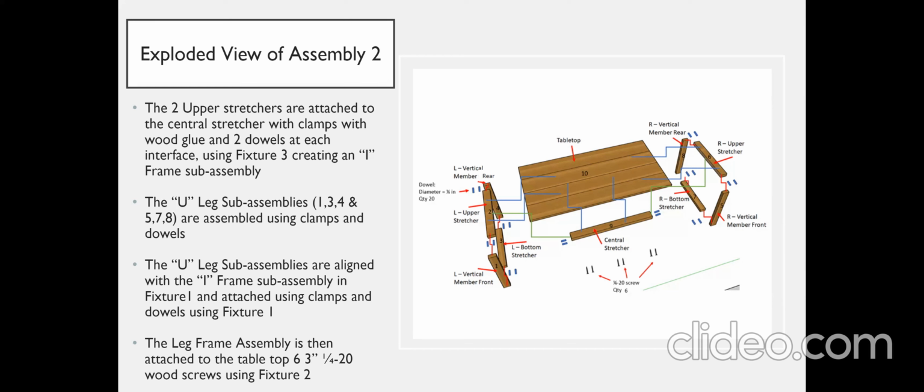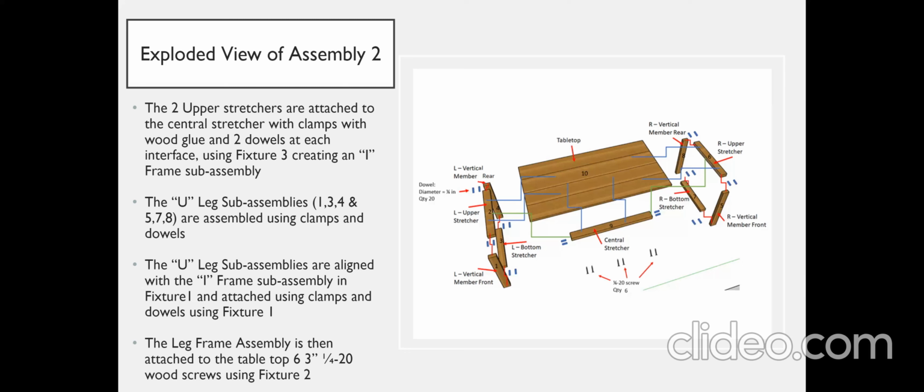As we've seen before, the U subassemblies and the I subassemblies are already made, and we use fixture 1 to mate the left U leg assembly to the left side of the I subassembly. This is where we can catch the part variation. If the part variation is not meeting the required KC, we have to scrap the entire subassembly, compared to assembly sequence 1, where we'd have to only scrap an individual member. Here, you have to scrap an entire subassembly, which is not ideal. Could potentially have issues later down the line.